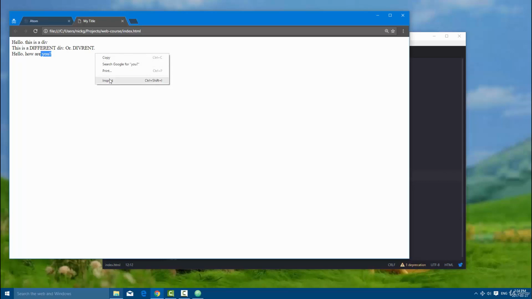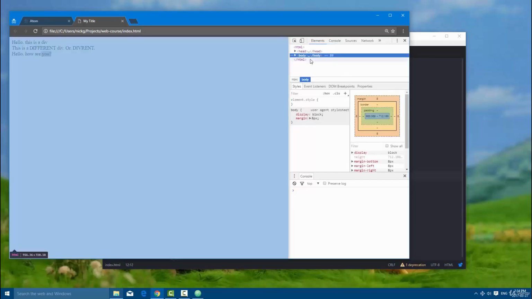Let me open up Developer Tools. This is something else that you guys are going to have to know. Control Shift I brings up Developer Tools. This is what we need. So let's look at a few things. When I hover over things in Developer Tools here, this kind of highlights the elements on the screen. So as you can see, the body element is full width and full height. And in the bottom left of my browser, I'm not sure if you can see that, it says the exact width and height in pixels. So that's neat if you need to know that.